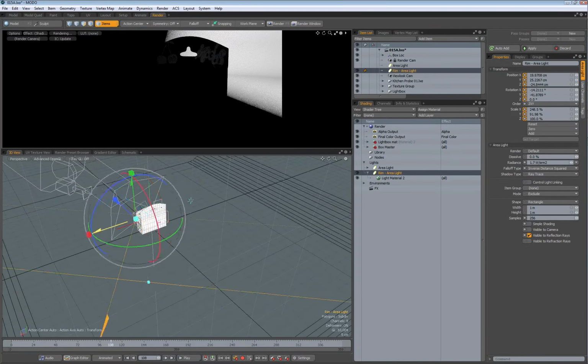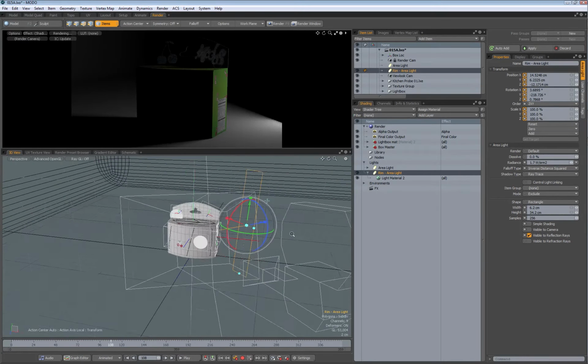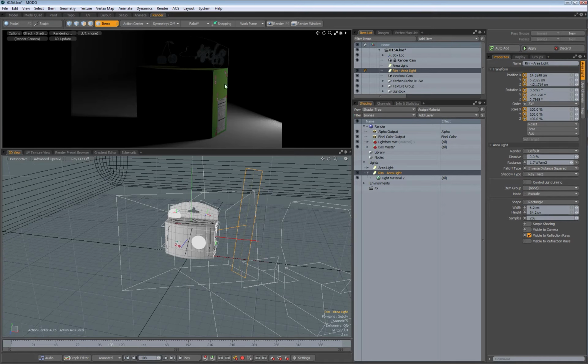Grab that. And we need to move this in a little bit closer to the box, and I want that arrow or the center of that light to point more or less right at the corner of that box. And we'll have it hanging over a little bit onto the side rather than the back of the box. Looks like it needs to come down a little more as well. So now you can see that we're getting a graded light here, a gradient. It's not exactly how I want it.